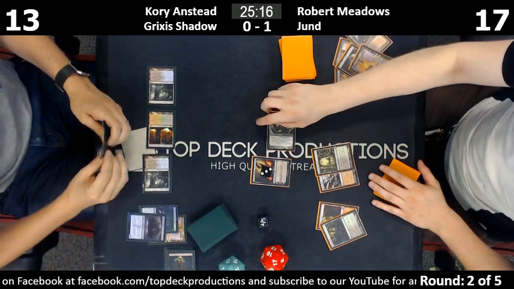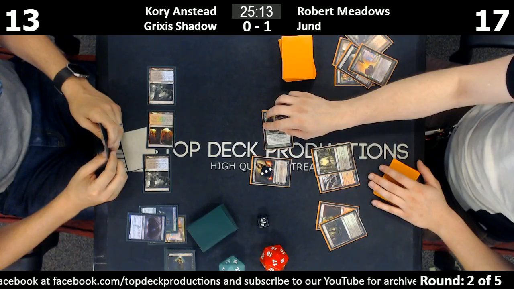So yeah, here we see Terminate taking out Tasigur, Liliana taking out Gurmag Angler, and Kory out of threats.